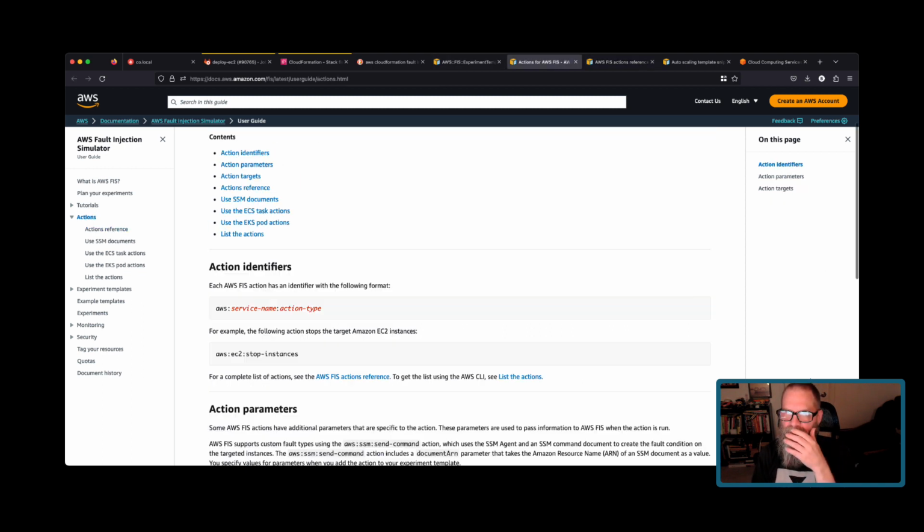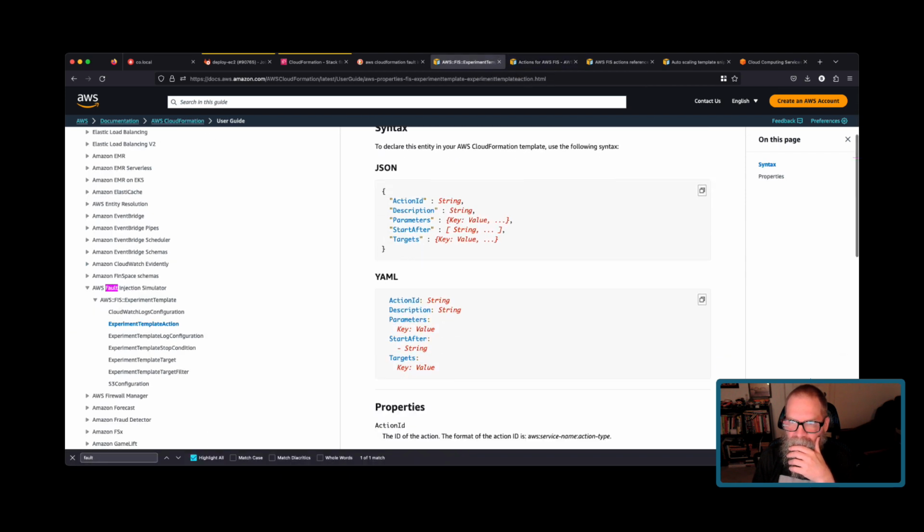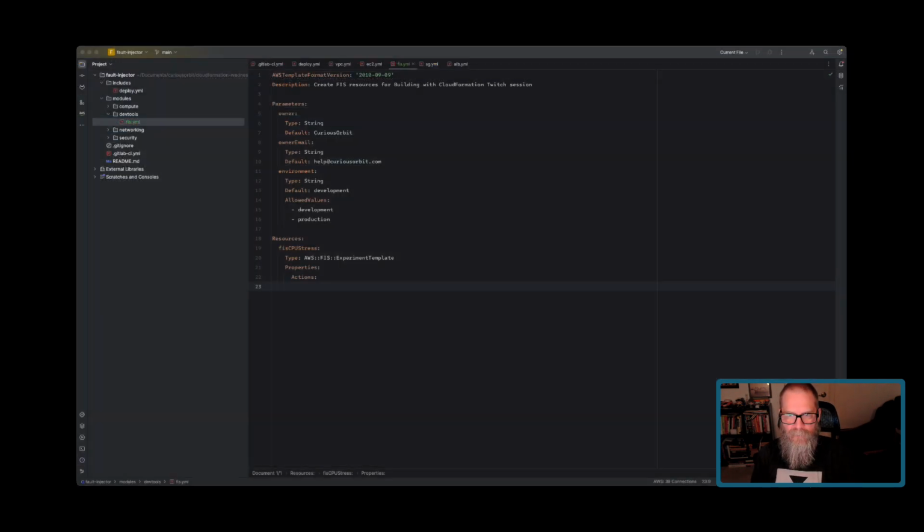Okay, so let's see if we can figure this out. What we're going to do is say action ID, right? If I'm reading this correctly, what we need to then do is put this as our action ID. And that is basically the way that we can tell it to send an SSM command.